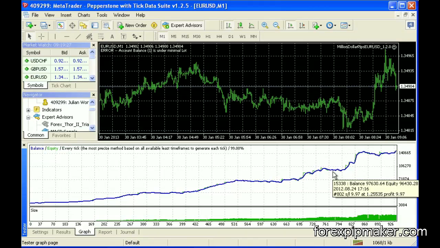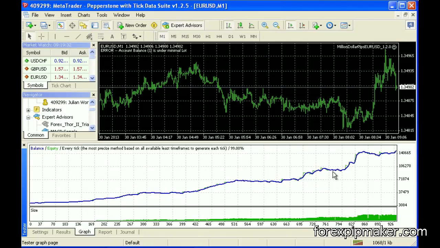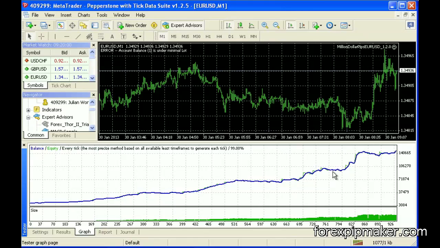However, MDP, unlike Thor, is more of a counter trend, while Thor is more of a trend following in some cases. So it trades the breakouts sometimes, and Forex Thor also processes L2 data, which is different from MDP. So for a balance, you may actually want to get both of those two and run them side by side. In the next couple of days, I will also be posting some backtests of Forex Thor so that you can have a comparison of how the two EAs perform.